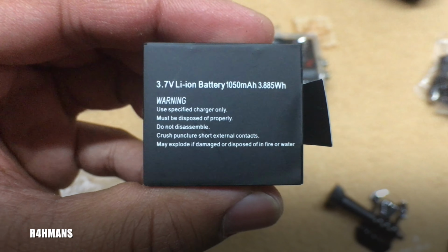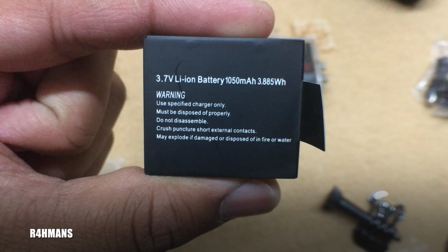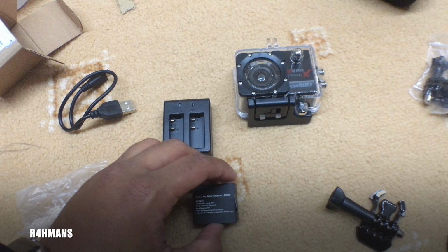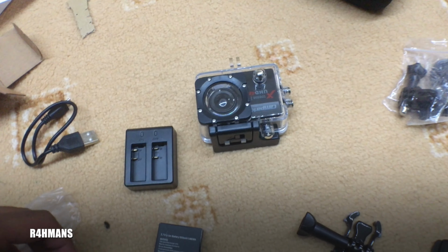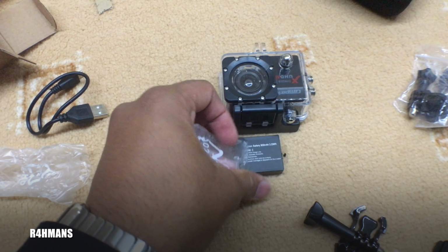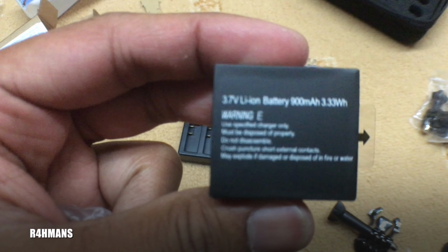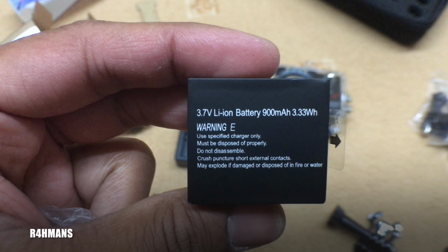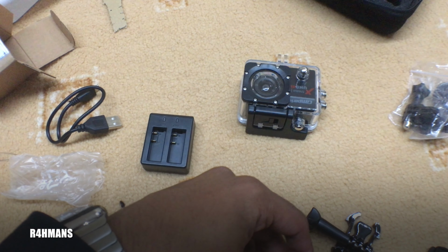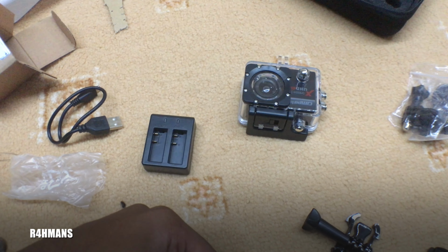So this one's a bit bigger, this size. This one's 1050 milliamp hours, and the other one was 900, I believe. So this is the one that came with the other one. There it is. So that was the 900 one that came with the box. So you got a bigger charger there, and that is the official one that you can use with this camera as well.